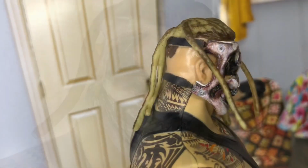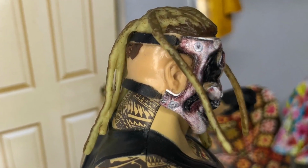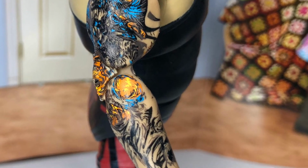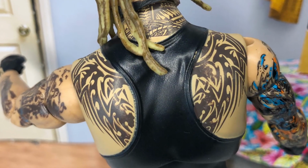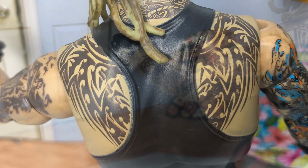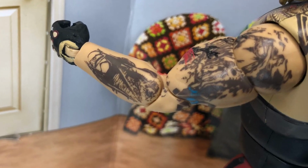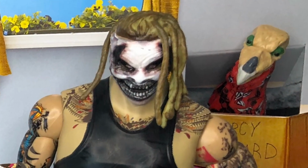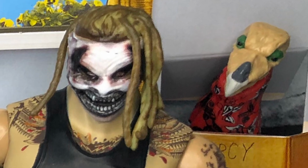Let's just check the mask out again. How good is it, really? I'm surprised WWE kept with it, to be honest with you, with the whole PG era. But I'm glad they are, and now they've got the whole burned up Fiend, so to speak. It's really pushing the PG boundary, I'd imagine. A bit like a horror movie, isn't it? Let's just take a quick final look at the puppets and the accessories that come with these two figures, because they are pretty cool standard.